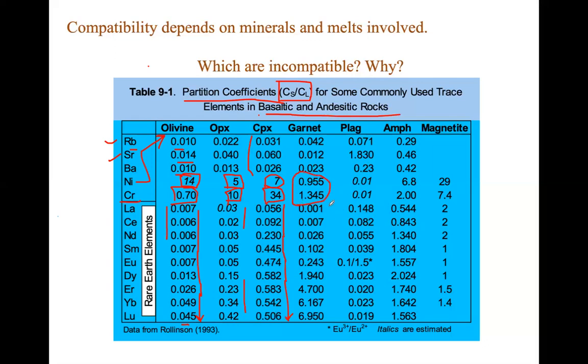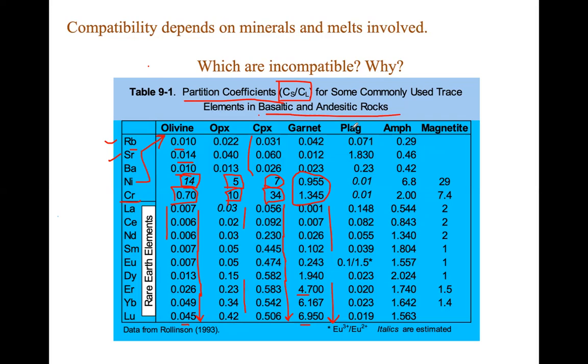And for rare earth elements, the heavy rare earth elements have a characteristic high preference for garnet. See, big numbers, 6, 4, like that, larger numbers compared to pyroxenes and olivines. So in a peridotite mantle, depending on these phases, you can guess how their elemental composition would be. Of course, the modal percentage also matters. How much of each and every phase is there is also important in determining their compositions.